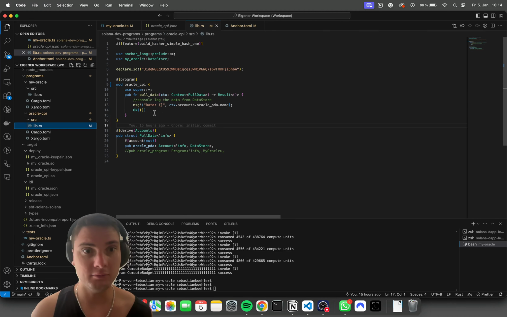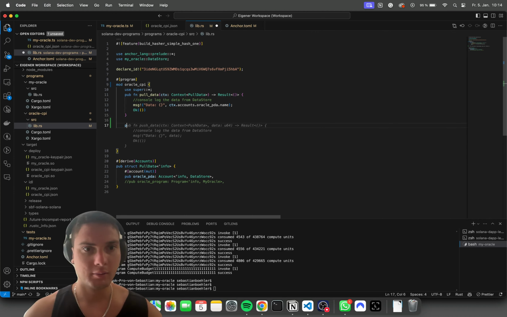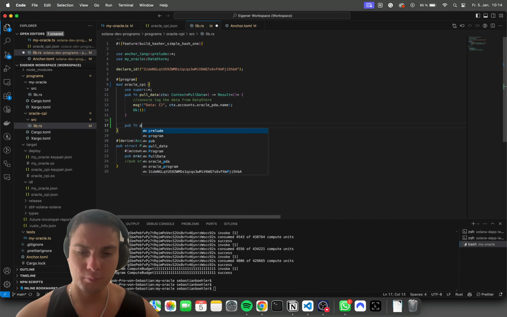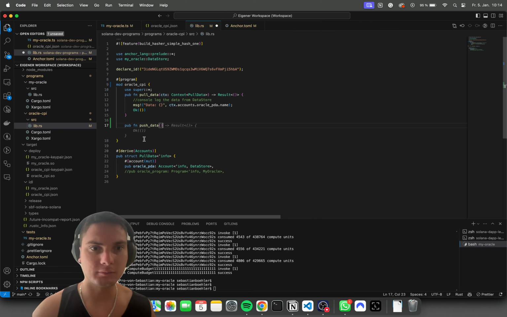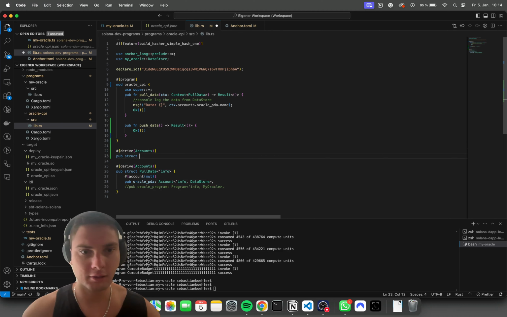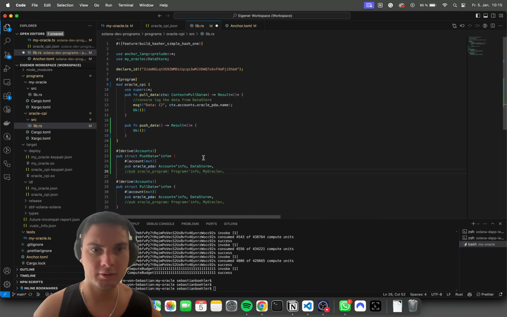Let's say you have a public function. Push. Let's do push data. Yeah. And then let's give it construct push data, and it takes the Oracle PDA.